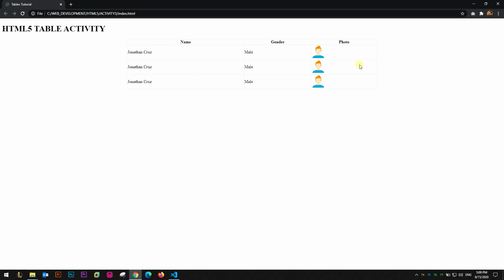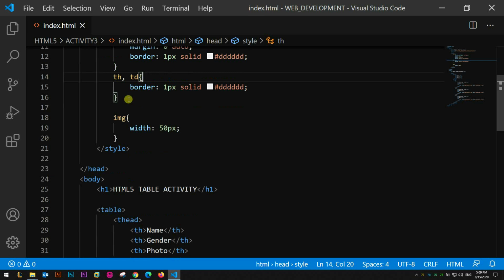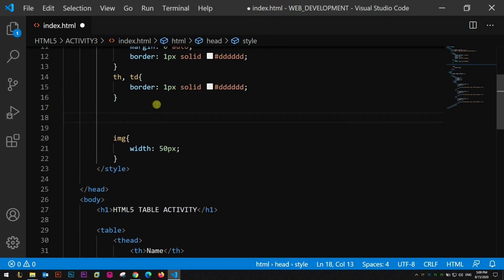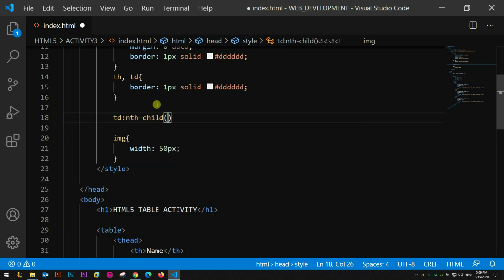So for us to arrange the alignment, for example, the photo and the gender, we want to align those data at the middle. So what we will do? What do you think? So we'll go with the td nth-child.